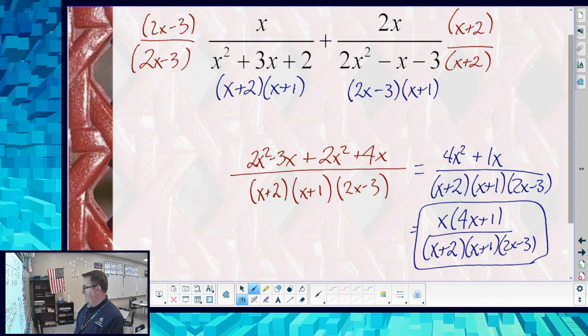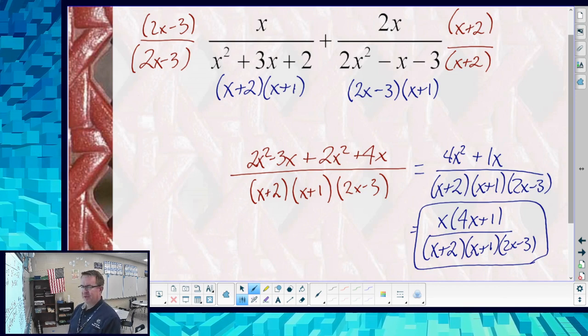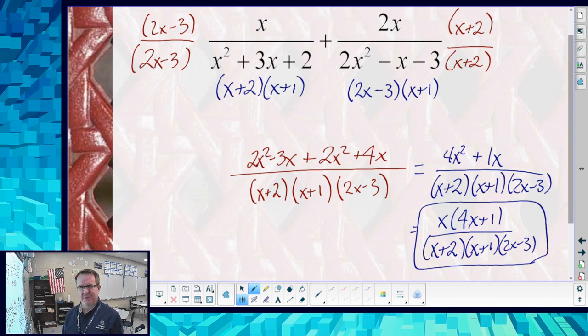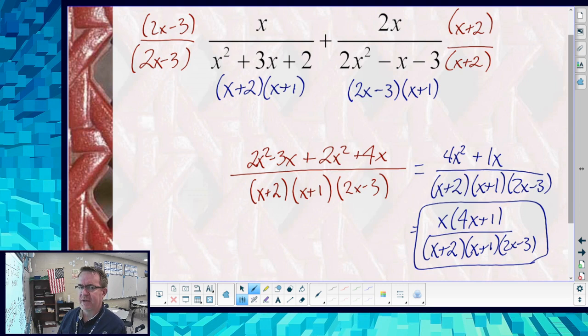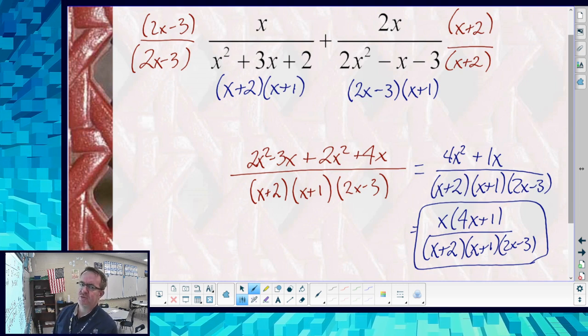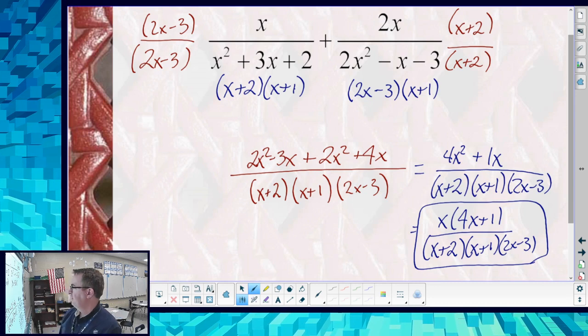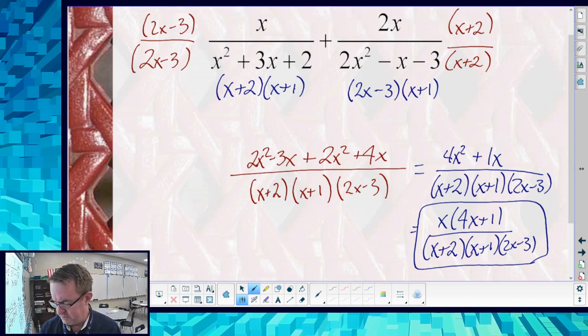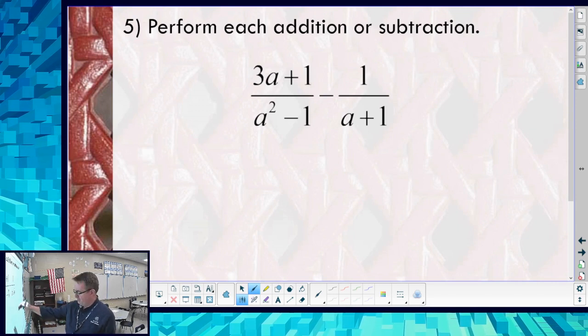So with that, here we go. So again, that's, I mean, it doesn't feel messy, it just feels involved. I would say do not try to save paper on this. Don't try to skip steps. People who do that tend to not do well. If you need more paper, I will give it to you. Don't worry about that. This one, we got a minus, so we need to worry about that.